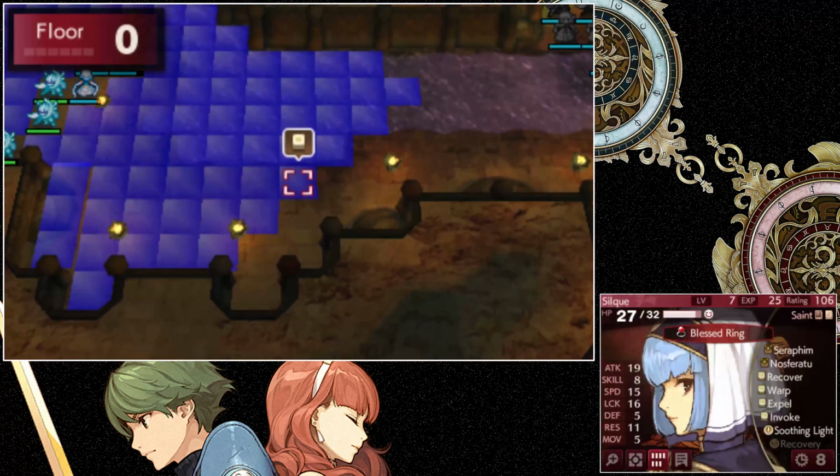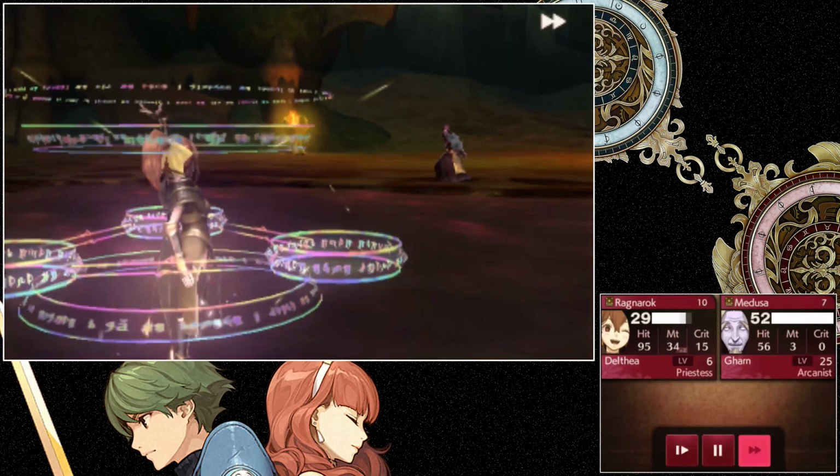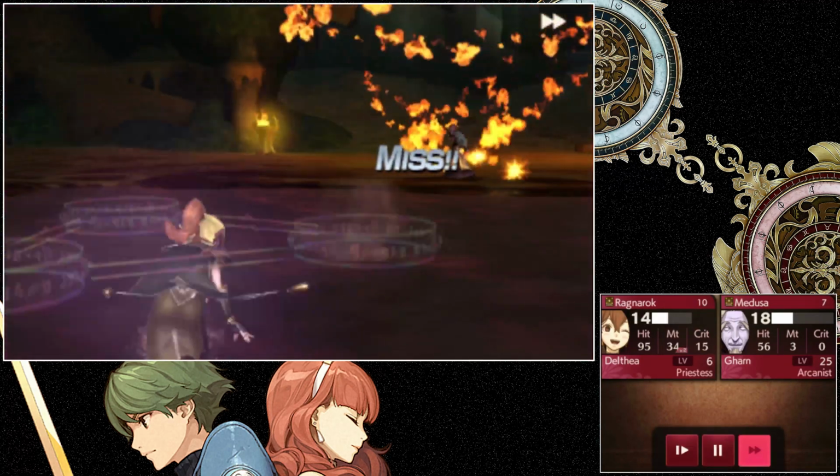As he should be. There's also some mogul deletion, and Silk helps with evacuating the empty left side of the map. On turn 7, Delthea roasts Garn, ensuring his silly Medusa spell won't interfere with our goal of defeating Duma.